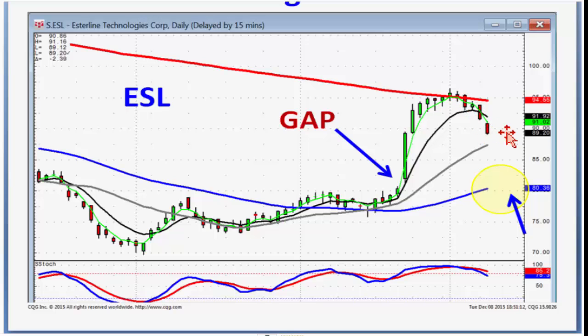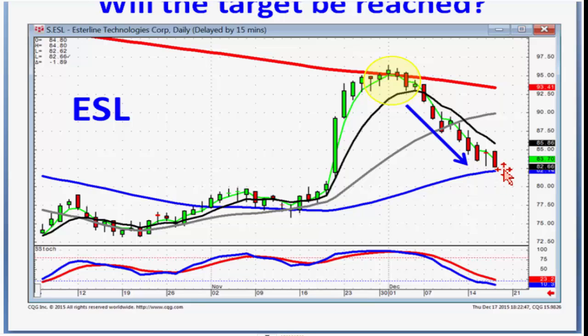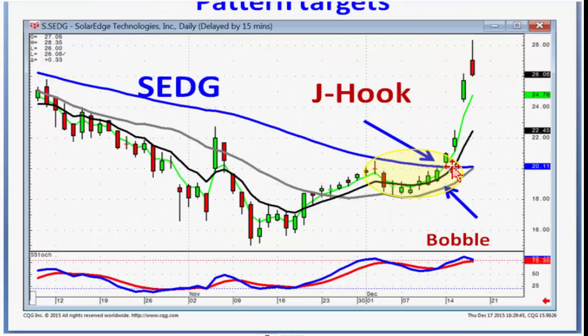We started shorting, especially when it came down through the T line, because what happened up here? We had sell signals, and then there's our bearish doji sandwich. And what's our expectation of a bearish doji sandwich? More downside, especially if you're below the T line. So we're looking for it to come back to the 50. And when it gets down here to the 50, we start watching to see if that's going to be where they start reversing and take it back up.